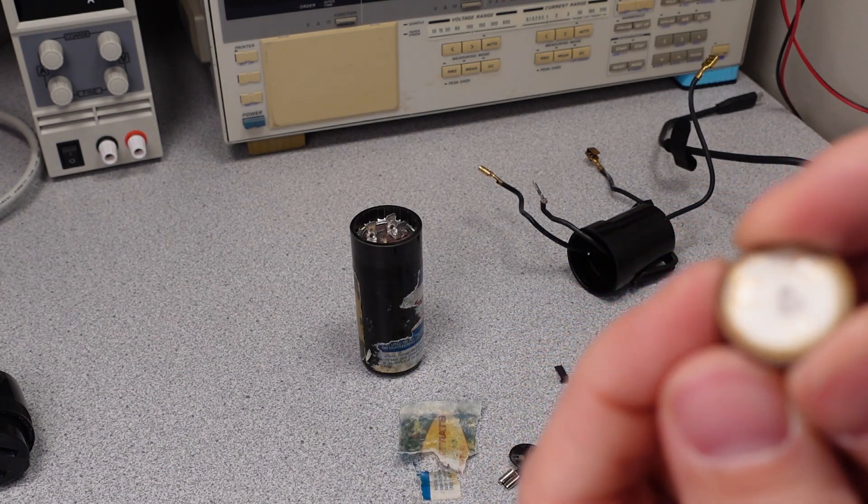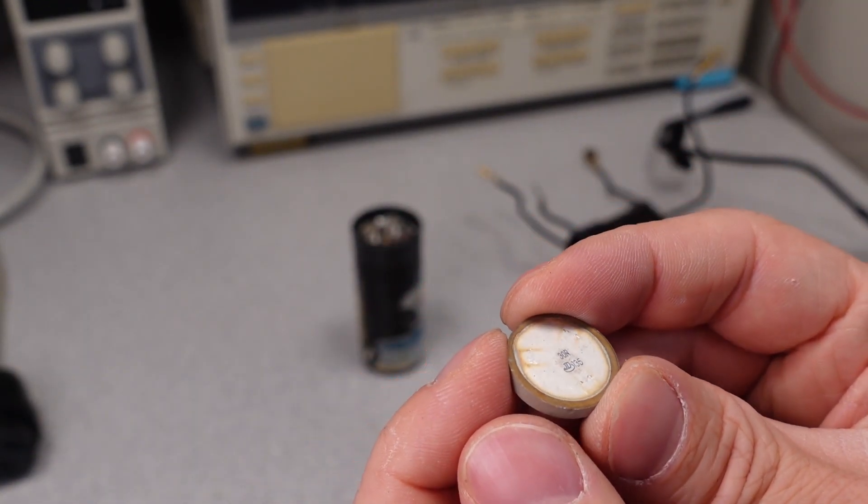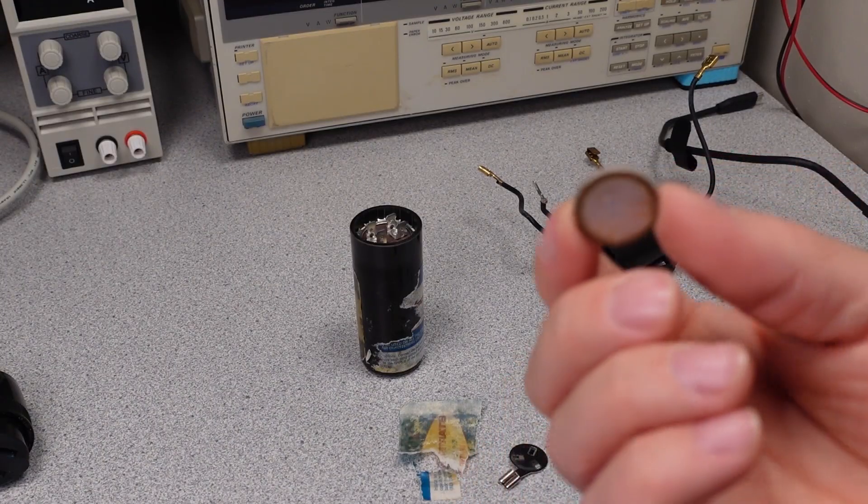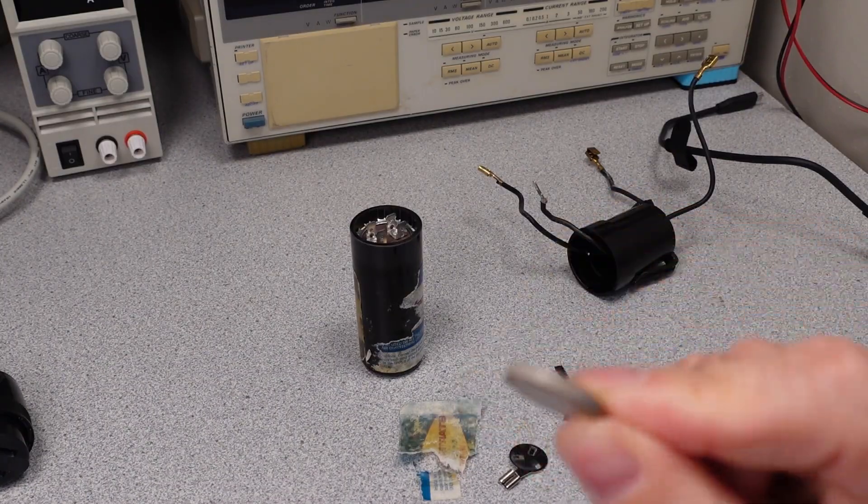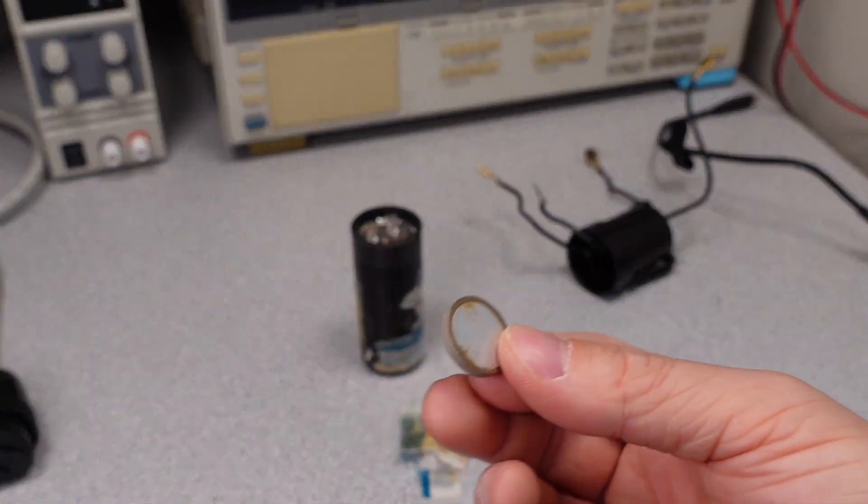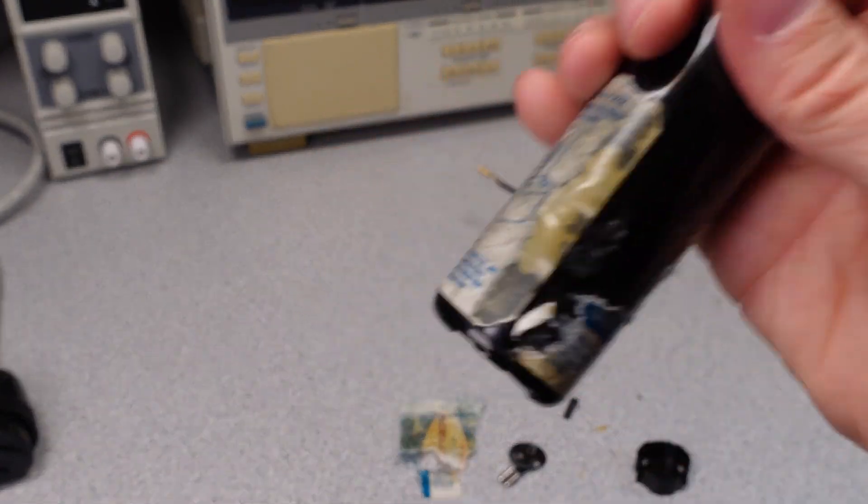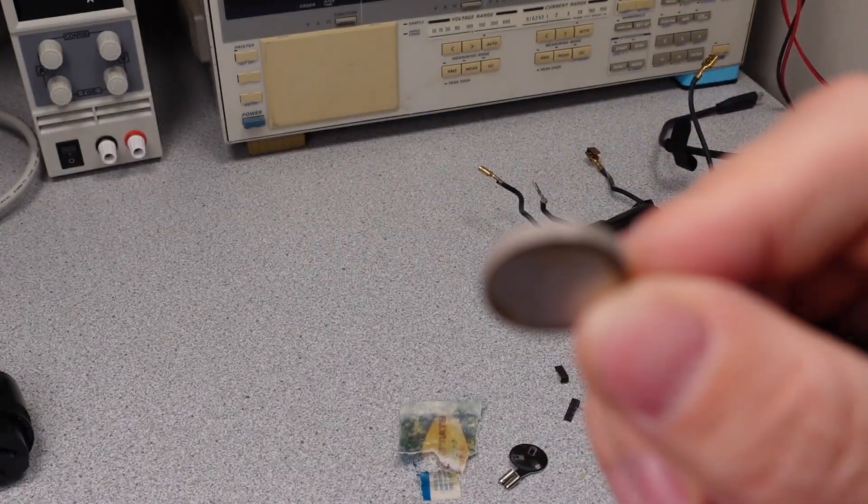This does have some writing on it. So this thing says 3ORJD135. And this looks like a positive temperature coefficient device. So it's not really a relay. And if this is what failed, then this device would never be able to connect. If it's actually the capacitor that failed, then this device may have already been at high resistance, so this wouldn't work.